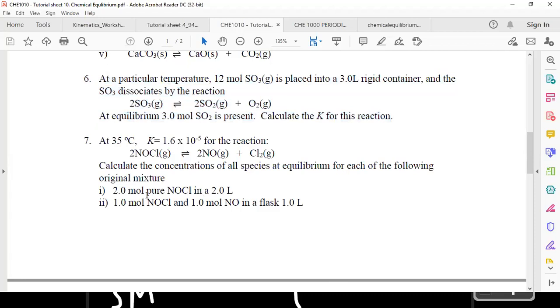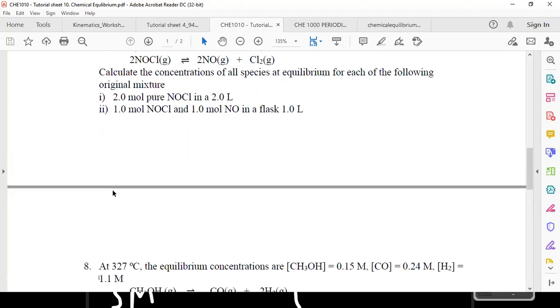So just like I said, you're supposed to take care when you're given a question. Make sure you have what? You have the information that you've been given converted to the concentration, right? So if you look at the 2 moles in question 7, 2 moles, then 2 liters. You're supposed to convert the moles to the concentration, which will be the moles divided by the liters, which will just give you 1 molar concentration. But you consider that now to be what? Your initial concentration for that given reactant.